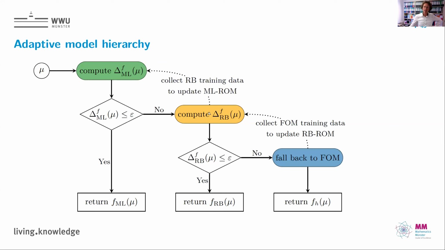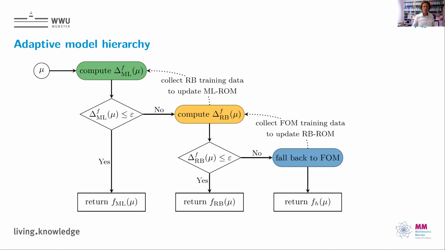And this again can, once used to give a result, so this is the result of the PDE, but it at the same time collects training data, and this collection of training data that is done here can be used to improve your machine learning model for the next iterations. And in the same way, if your reduced basis method fails, then you need to fall back to a full order model calculation. And this again collects training data, snapshots that you might feed into an improvement of your reduced basis model, and again this feeds into the machine learning model, which gets improved.